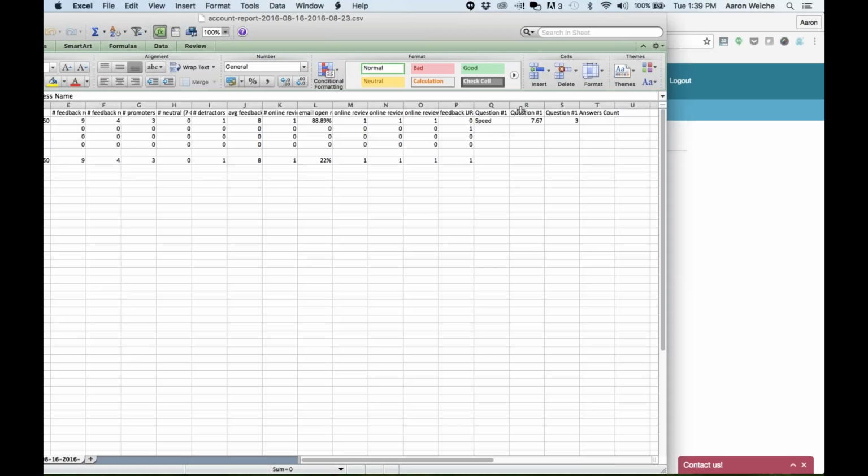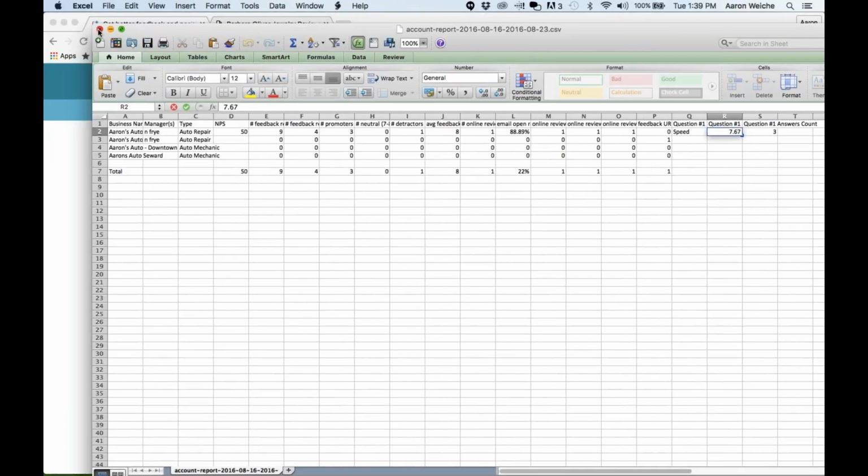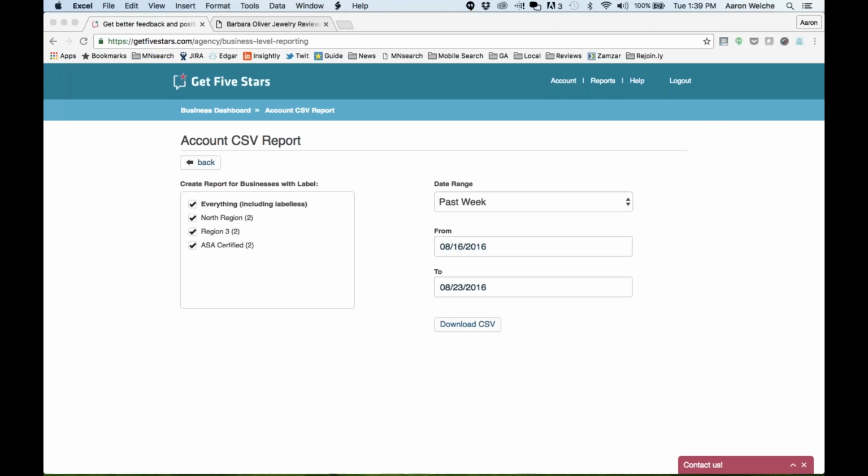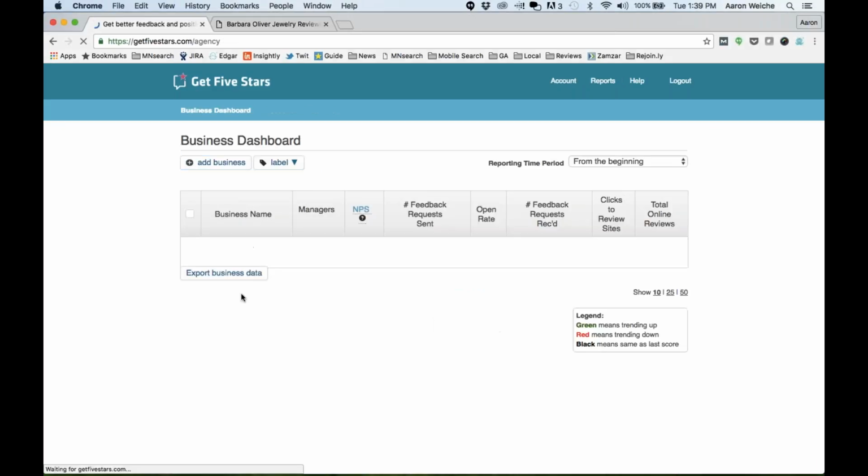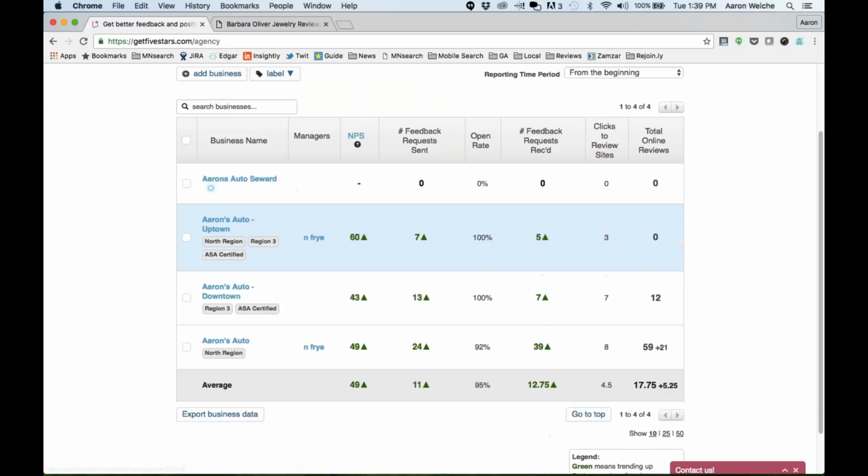So how the report gives this to you is in the business level reporting. Here's again where you need to put in that keyword. So question 1 is speed, and then it's going to tell you what the answer or the rating was for question 1. When you have that, you'd be able to go back through it and sort on speed and sort on score, and you'd be able to answer his question, right? I think so. And then the other thing, let me check and see if it surfaces in the customer level.